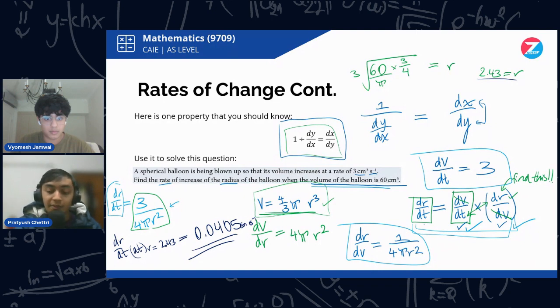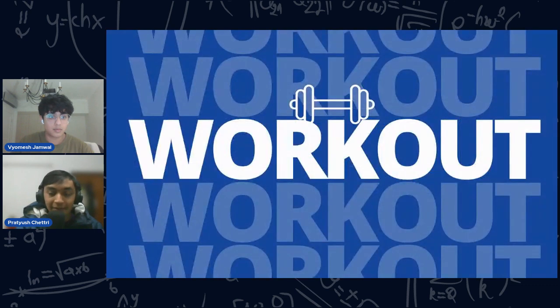Okay, so that's rates of change. It comes up all over the place in physics, in maths, in stats, like further on in stats, not like AS stats. Basically everywhere, rates of change are very important. Okay, so that's all the topics. There are a lot of new concepts introduced here, so there are some questions to test you on these. So let us get started.